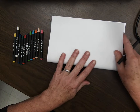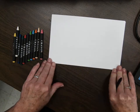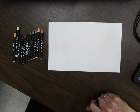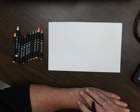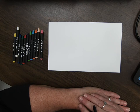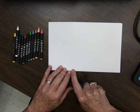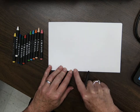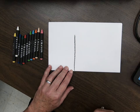First thing I'm going to do is fold my paper in half because I don't need a full sheet — maybe we can use the other half for another lesson later. I'm using that lovely white paper that went home with your workbooks a few weeks ago. I'm going to be brave today and draw with my crayons instead of my pencil, and if I make a mistake I'm going to figure out how to fit that mistake into my drawing. First I'm going to go to the bottom of my paper and draw a line straight up. Sometimes I like to practice with my finger before I do it because then I know which direction to go and I'm less prone to make a mistake.